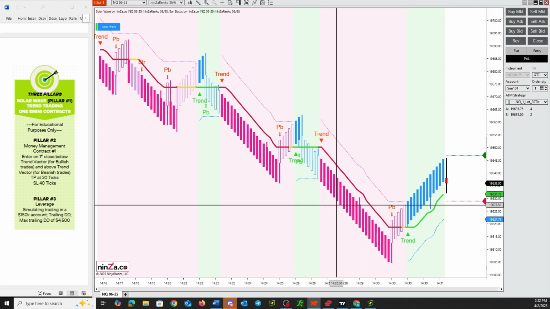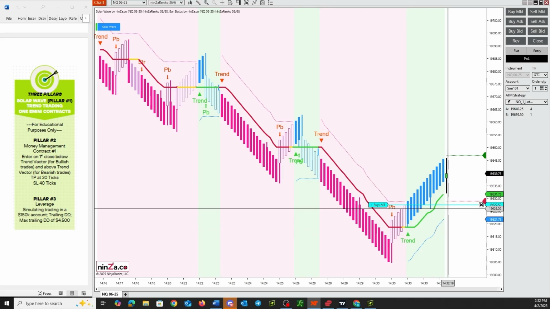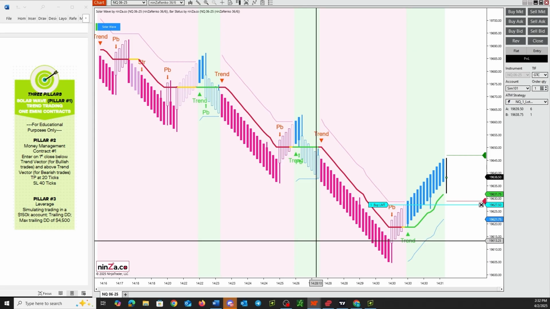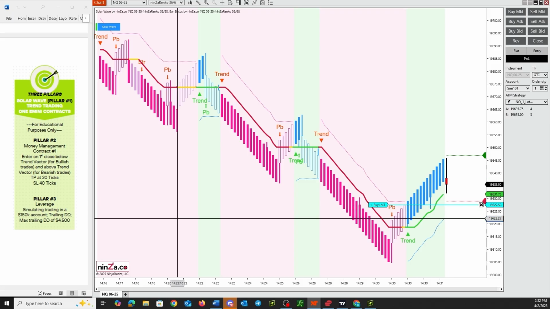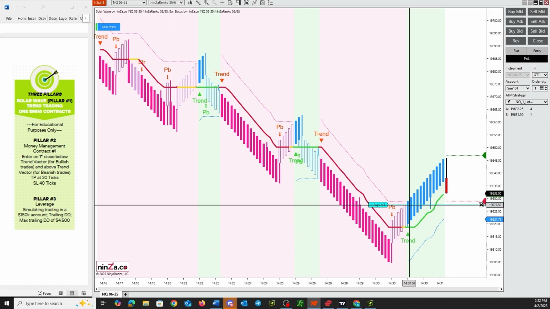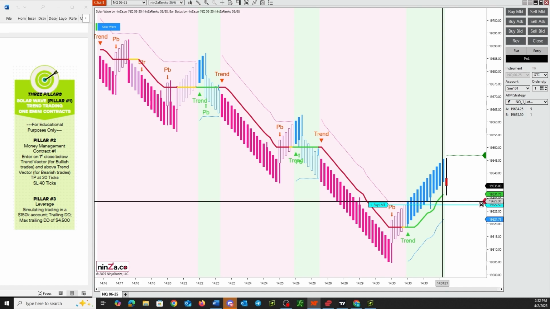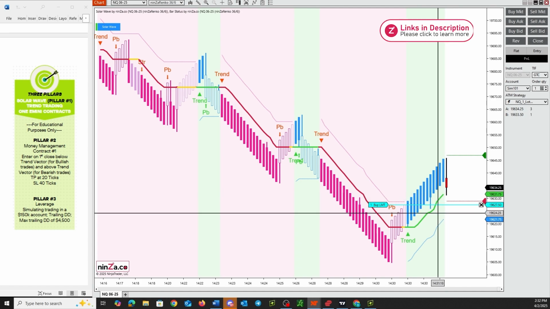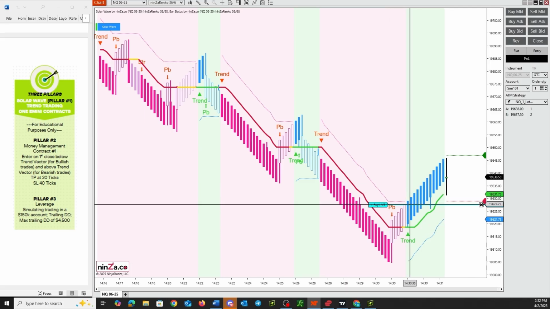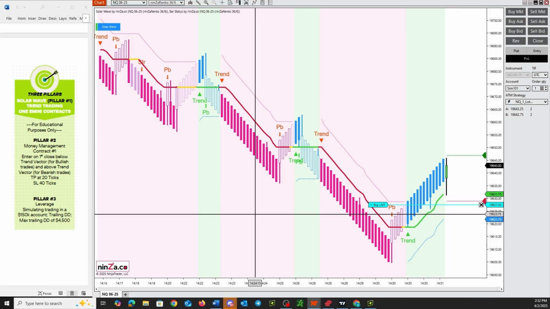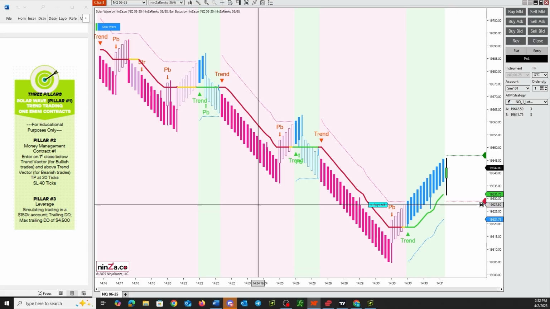I'll put my buy limit down underneath that, just in case we get triggered in. So that's the trading model in our three pillars. Money management, pillar number 2: we are going to buy on a limit when the market comes back underneath the trend vector, 2 closes down. We're going to have a 40 tick stop loss and a 20 tick take profit. So we're just hoping to get in the jiggle, let it jiggle around a little bit and take us out. That's going to be the first look at scalping.